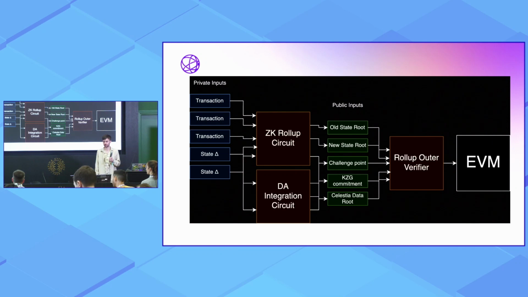Initially, you said you are putting the data in a matrix. What's the reason for that, and why not use a cube or a higher dimension for storing it? Why don't we use a cube? That's a good question. Sometimes I wonder, why don't we use a line? But it's the erasure coding. It has to do with the way that Celestia allows light nodes to verify data availability using the sampling mechanism, which I didn't want to bore you all with because it's been discussed on the Zero Knowledge Podcast in about 4 different episodes. I highly recommend you listen to them though if you're interested, because it is very cool.